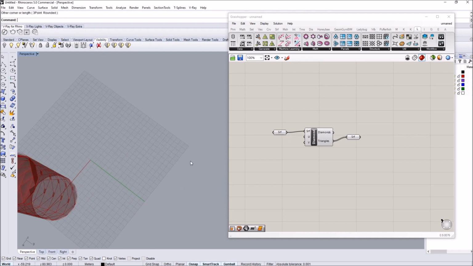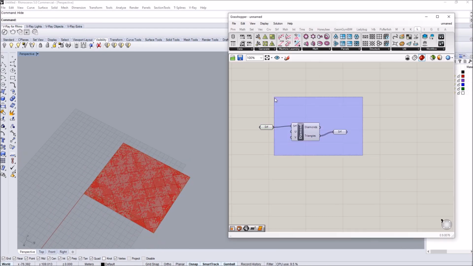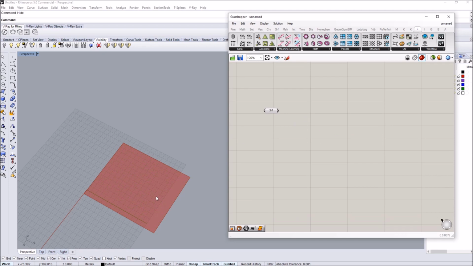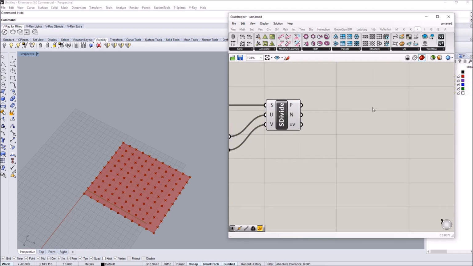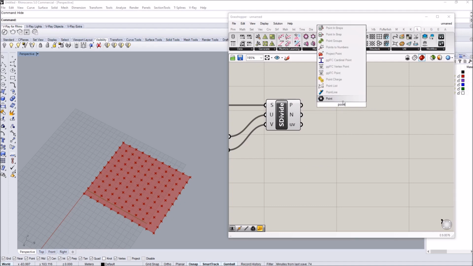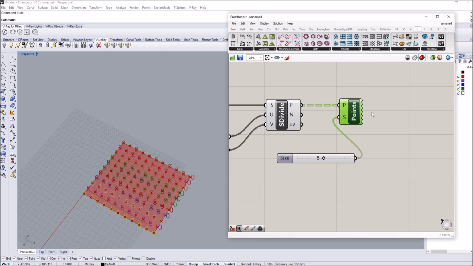So I'm going to start with a planar surface first, and let's load this back in. Let's look at some of the tools that we can use with the planar surface. What I want to do is get the points on the surface, and to begin I want a 10 by 10 point count of the U and V. Now the output is interesting. When you look at the output, you can do that with the point list, and you can put, let's say, 5 here.